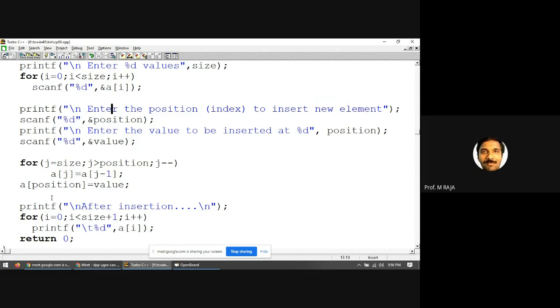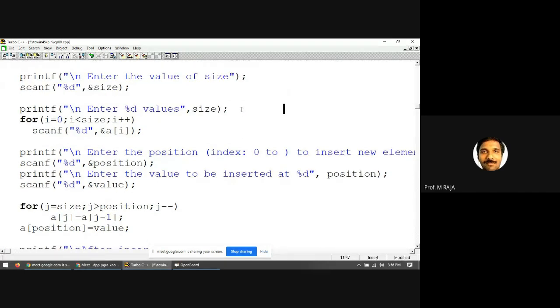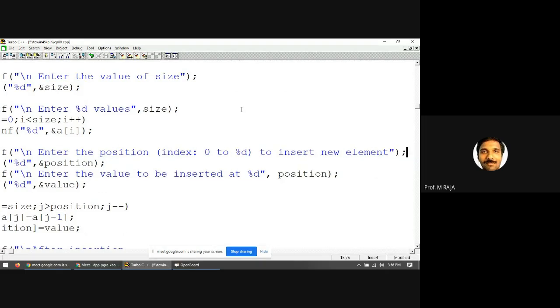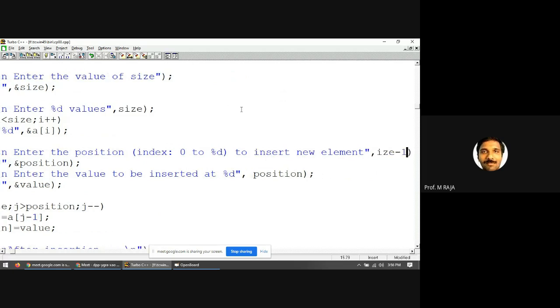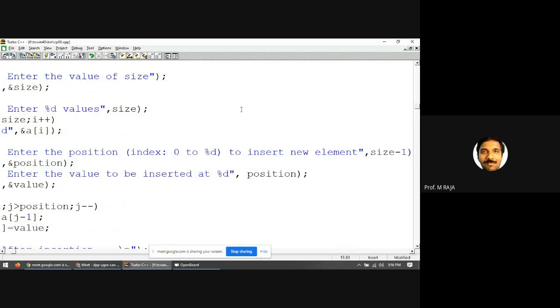So here, logically, give the position index to insert a new element, in the range 0 to size minus 1.